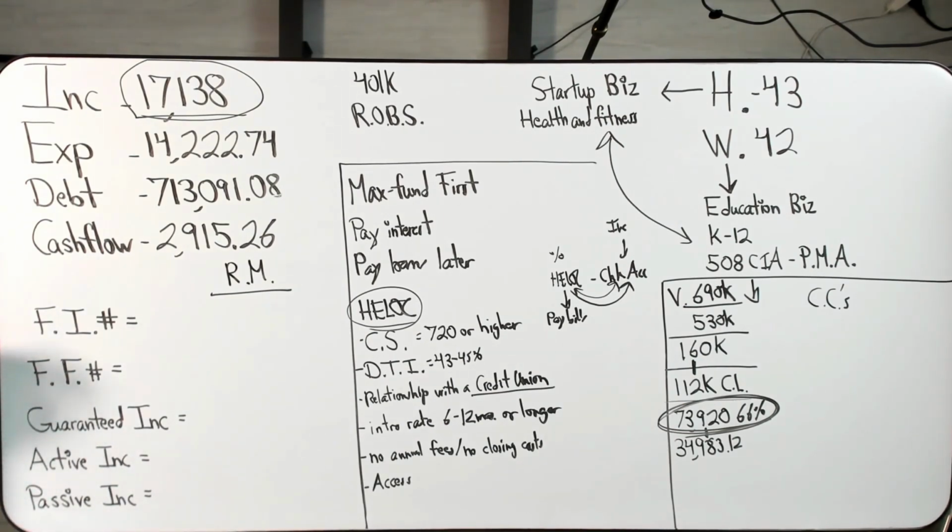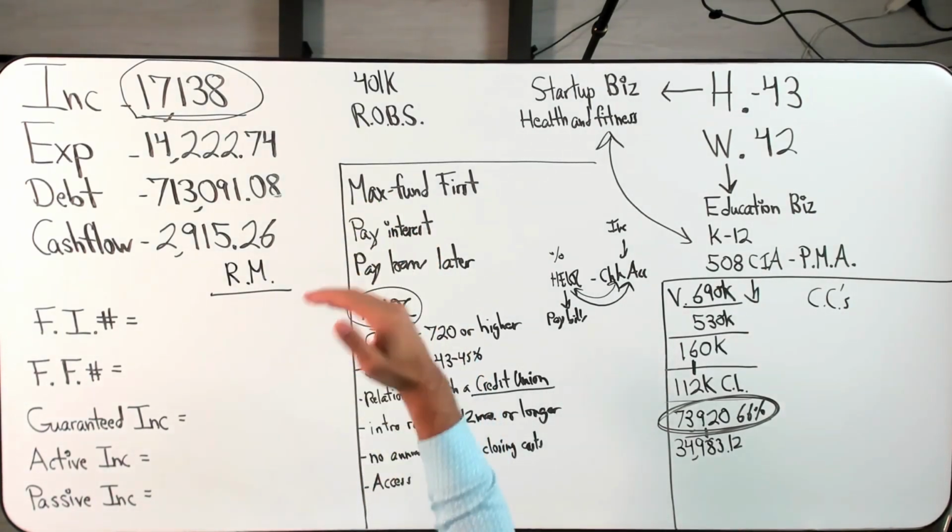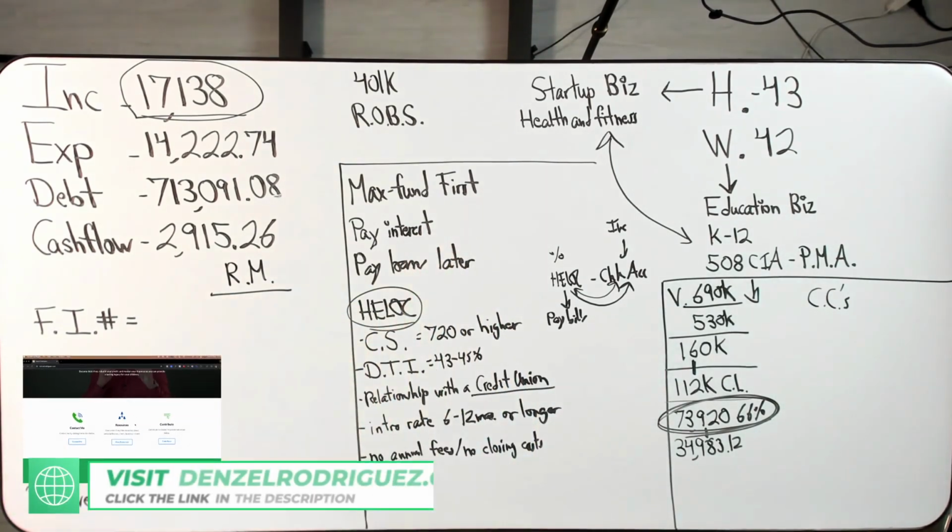A couple of different numbers here. We've got the FI number, which stands for financial independence number. We've got the financial freedom number, right? The financial freedom number is always higher than your financial independence number. What is financial independence? My definition is having enough guaranteed, or as close to guaranteed as possible, income that is equal to or a little bit more than your current lifestyle, your current cost of living. Once you have that number, that is one of the steps on the right progress to financial freedom.